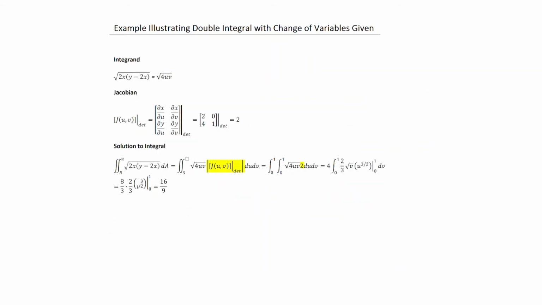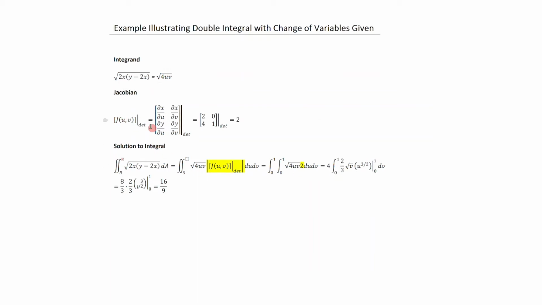All right, so the integrand now basically gets replaced. So we know what the transformation for x and y is. You make the substitution, and you end up with the square root of 4uv. We need to also compute the Jacobian. Normally we would take the absolute value, but if you basically started with a set of equations which are a right-handed coordinate system, then the value will be positive. In this case, it turns out to be the case.